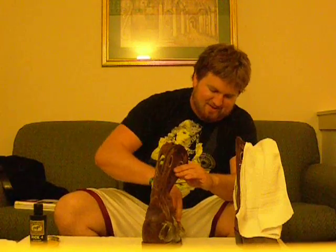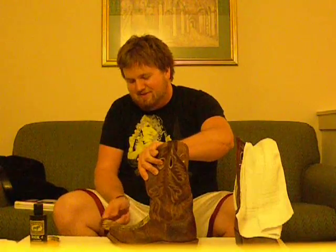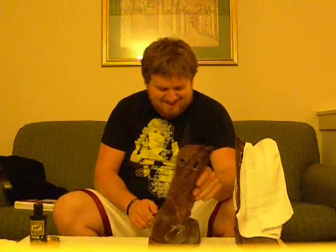Boots are a cool thing — they're kind of a different thing. It's not really a fashion accessory or your shoes, it's kind of a lifestyle, wearing boots and whatnot. I mean, just from the jeans you wear, to the shirts, to the way people look at you — it makes you a little bit taller and you feel good.